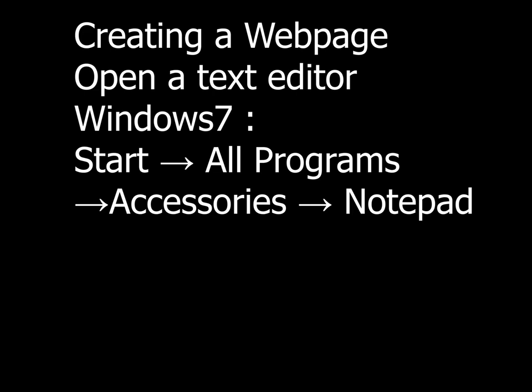Let's see how to create a web page. Okay, first you have to open the text editor. How will you open a text editor? In Windows 7 you will go to Start, All Programs, Accessories, and from there open Notepad, right? The Notepad or text editor window will open, right? Here you will write the code, right?